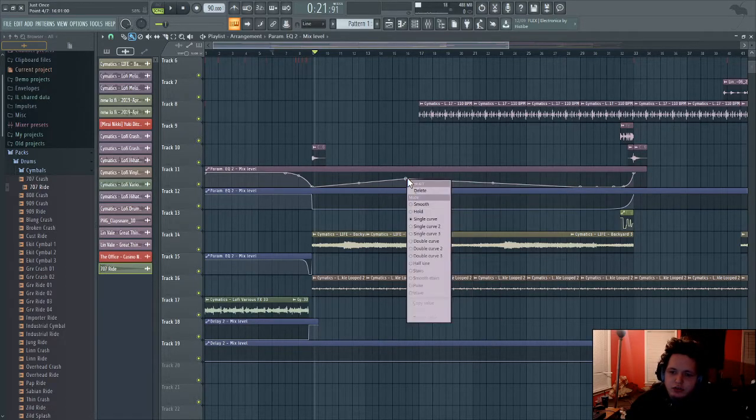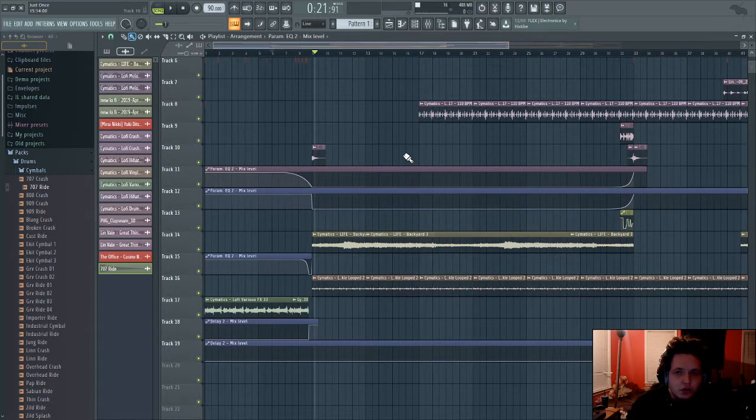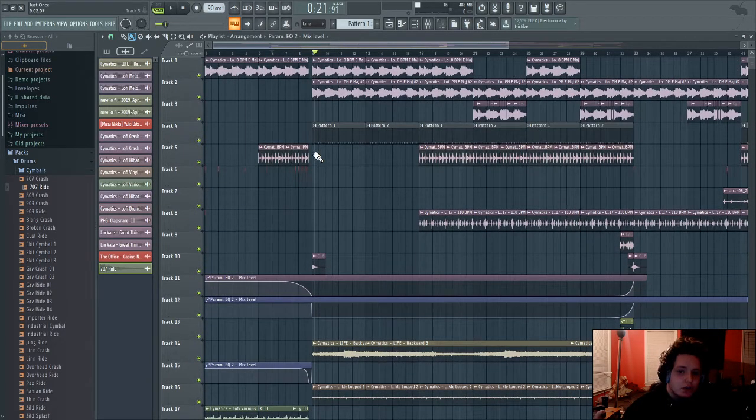This is stuff we'll get to later, maybe not even in this tutorial, but we may talk about it in a later tutorial when we actually start organizing my tutorials in order. So that's the three big ones. We've got samples, which are the ones with waveforms. We've got patterns, and we've got automation clips.